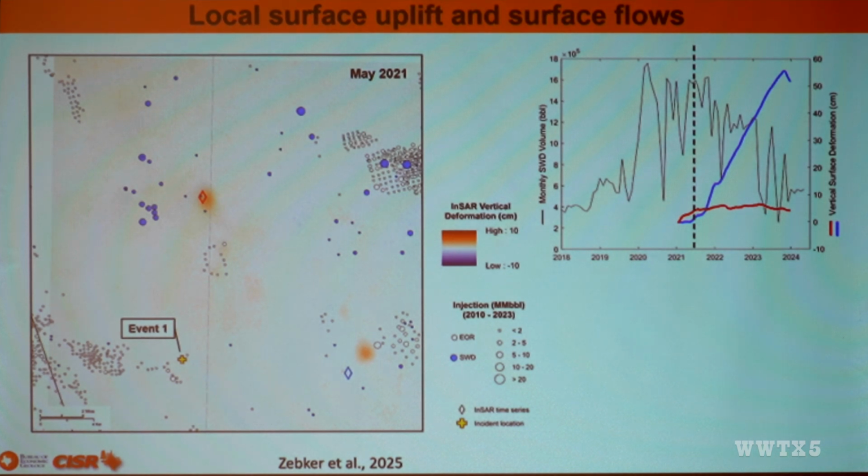What those slides are showing is the uplift at this point, the red diamond and the blue diamond. That blue diamond at the end has about 60 centimeters of uplift. That's a lot, 2 feet of uplift. But that's not something you can notice at the surface. When you stand there, you don't feel it. But it does have a big impact on the integrity of the wells in that area.